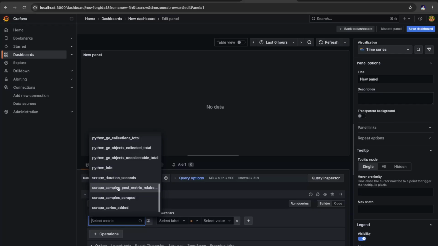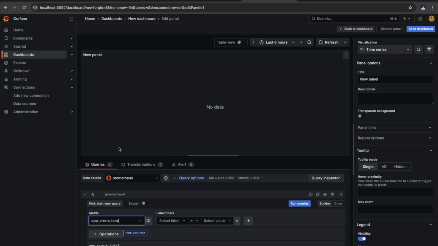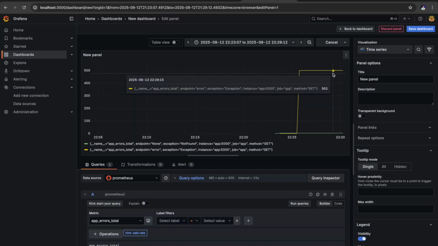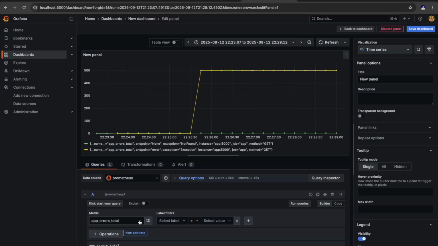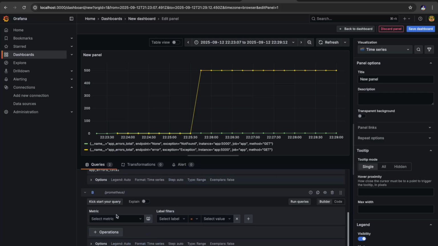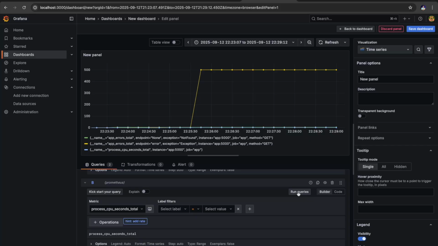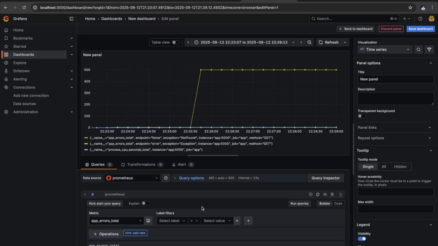If you want to see the app error total, you just run the query and you will see that it is available. And if you want to add any additional queries, say for example CPU, you just run this. You might not be able to observe it because the app error total count value is higher, so you just need to hide that response.